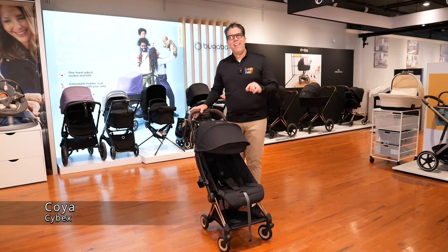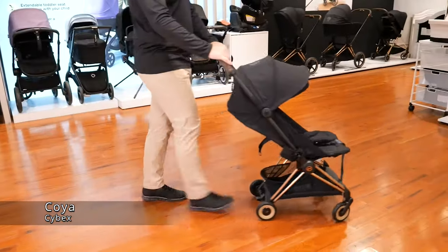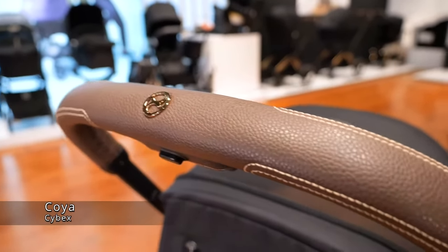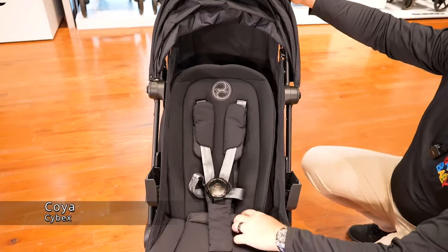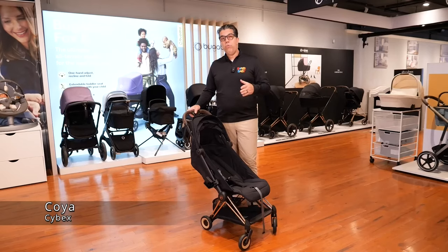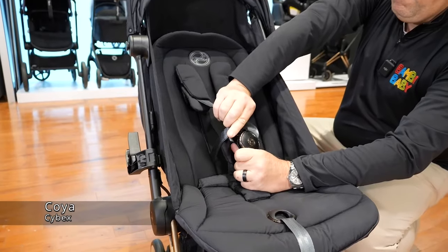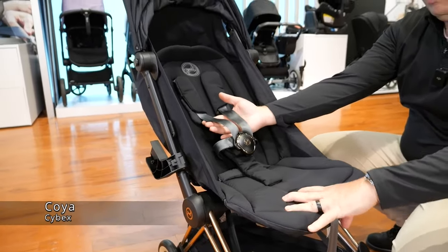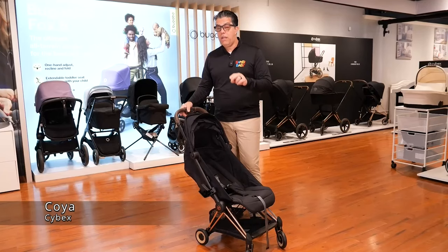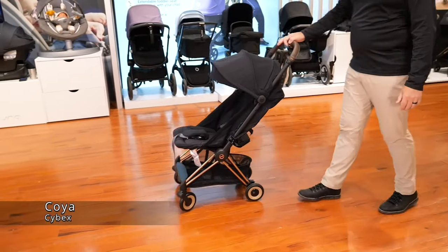The Cybex Koya is a brand new introduction for 2024. In my opinion, it's probably the most elegant in the category with great attention to detail in the stitching, the handle, and all of the button placements. The fabrics are 100% premium water repellent. The seat liner is removable and machine washable. When you remove the liner, it allows perfect airflow because it is a mesh back. It has an adjustable footrest and a five-point harness that is adjustable like a car seat — you just pull on the bottom to tighten it and release it by pressing the button and pulling on the harness. It is only a two-button clip to connect the harness, so it's quite simple and it's extremely well balanced for an easy push.